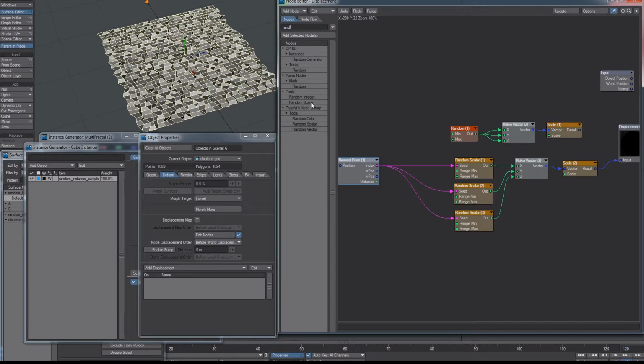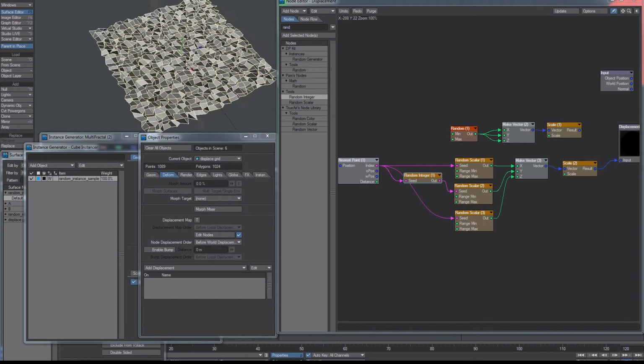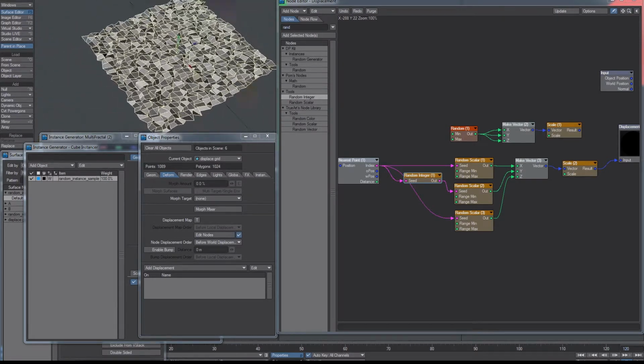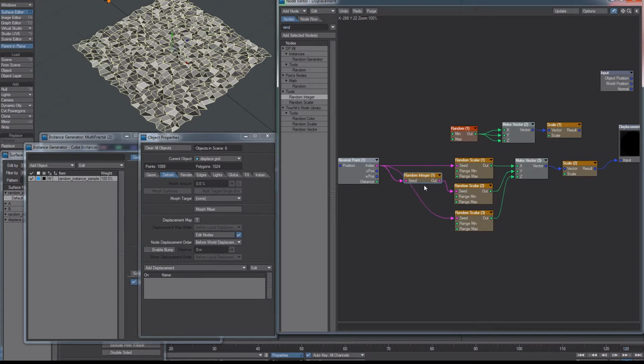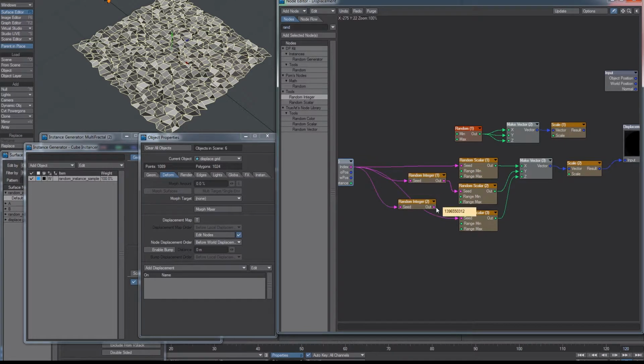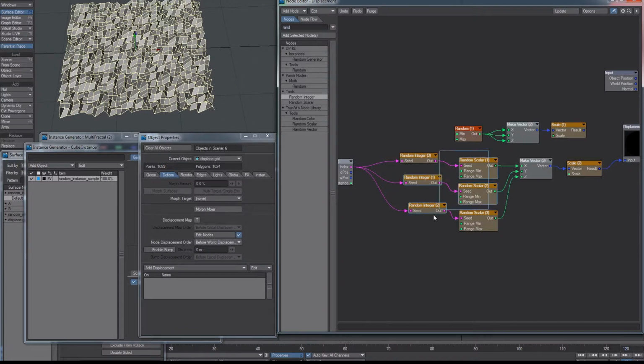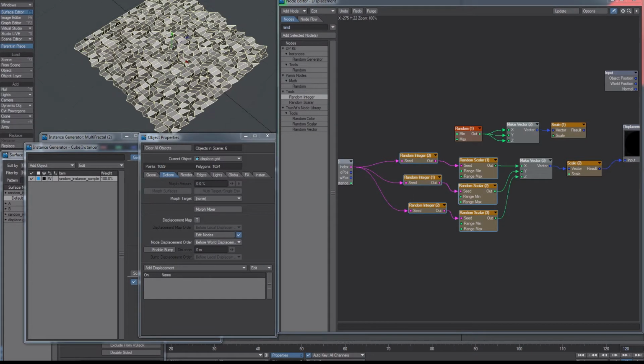I can, for example, use a random integer, let's say here, and you can see that the y values already broke the pattern, so that's good. But I cannot, for example, use the same thing for the last one. So if I do this, I'm going to have the same problem. Even though they are different random integer nodes, of course, if I use the same solution for all of them, I have the same problem back again.